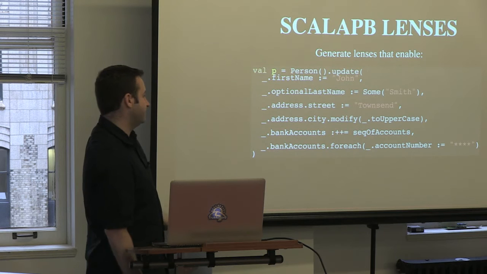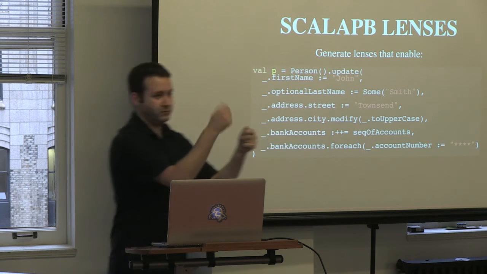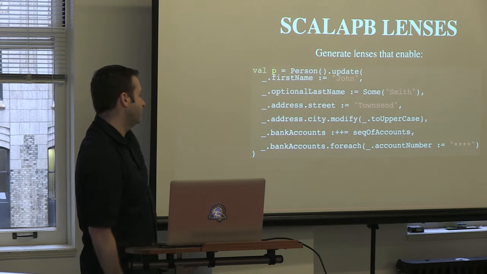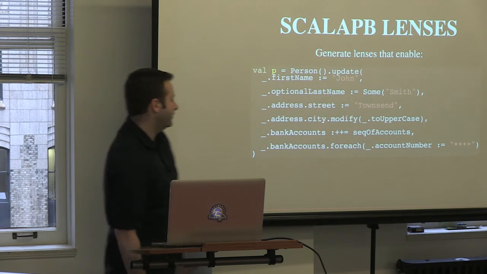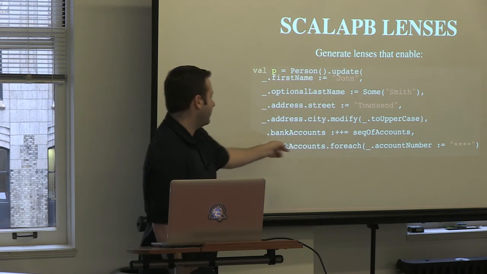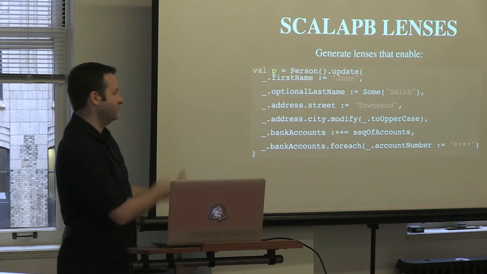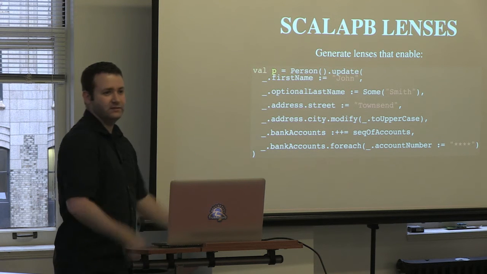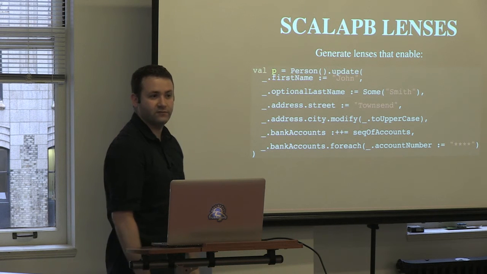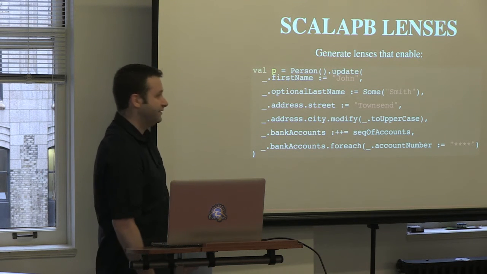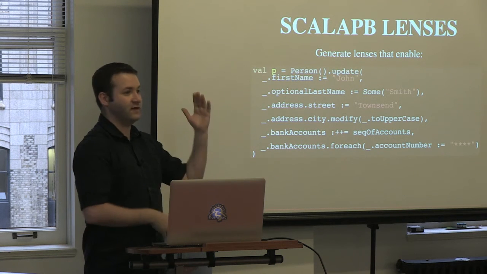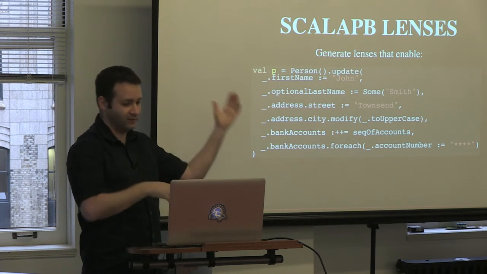If you have repeated fields, you can just combine, and you have a sequence of accounts, you can just append to your list. And a lot of times when you have account numbers, you want to mask them. So this is how you do it over here without copies and without going into the nested things that we saw earlier. So you get a very concise syntax for mutating nested structure. And when we moved to this, we deleted hundreds of lines of code that was just build and get builder and all that stuff.